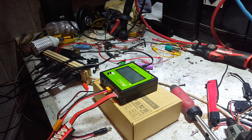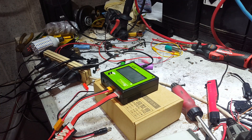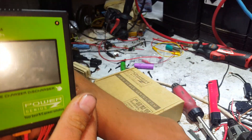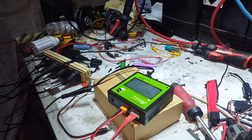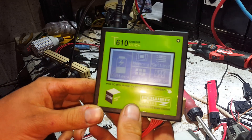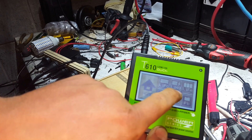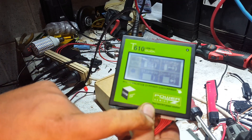I've had horrible luck with RC chargers and lipo chargers so I'm not going to open it up. I've got a lipo to play with — the bench is messy as always but let's fire it up. It's connected to a 12 volt 5 amp power source. When you apply power you get the startup screen, then a semi-coloured display. The fan does a test; it's a touch screen. Chemistry options: LiPo, LiHV, LiFe, NiMH, NiCd, and Pb — all there.